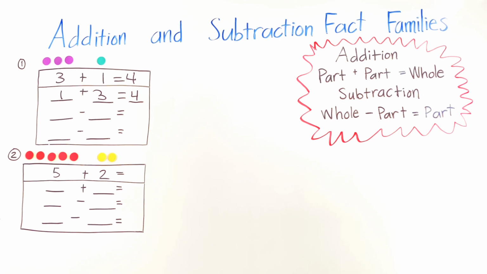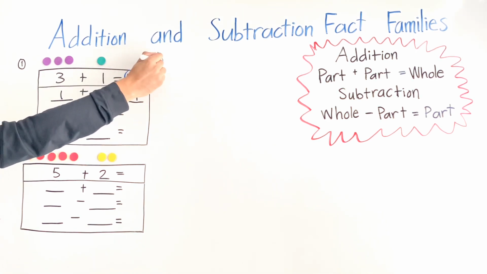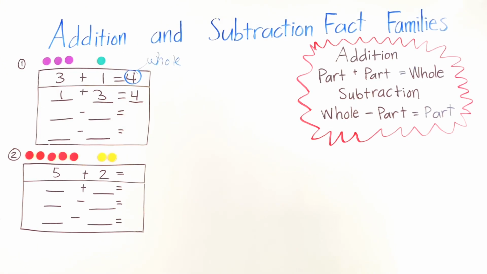Okay? Now, when we do the subtraction on the right hand side, you see that it says we have to start with the whole. And the whole here is going to be 4. So we're going to put 4. Minus, we're going to use any part. You can use 3 or you can use 1. In this case, we use 3. So 4 minus 3. So we go 1, 2, 3, 4, and we subtract 3, we X out 1, X out 2, X out 3. So now we're only going to have 1 left.